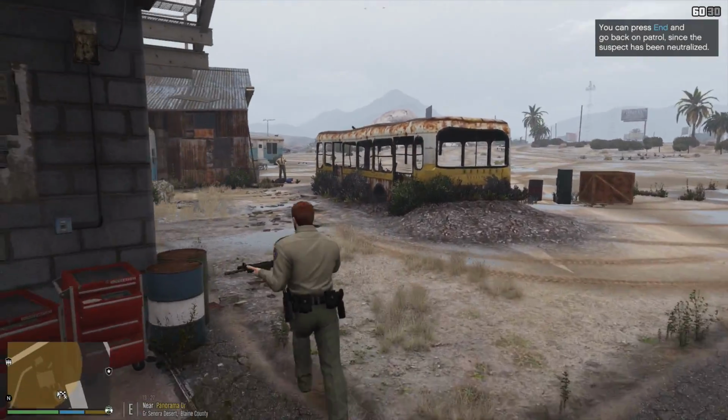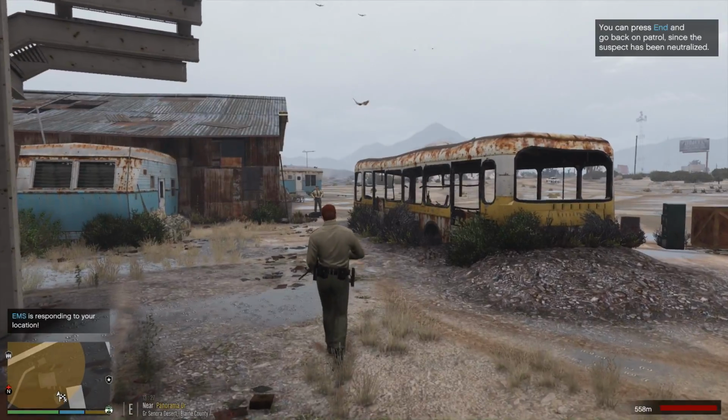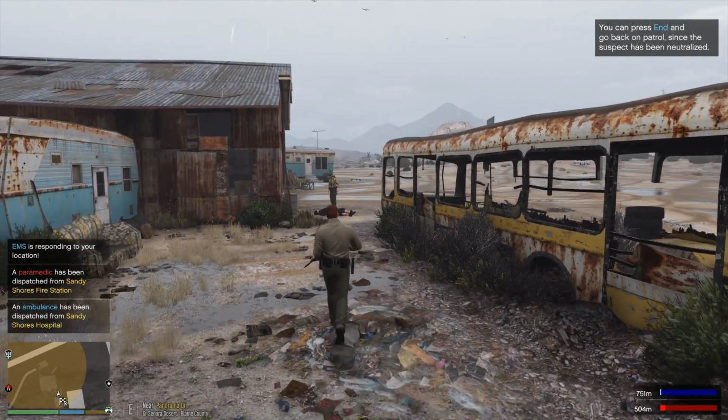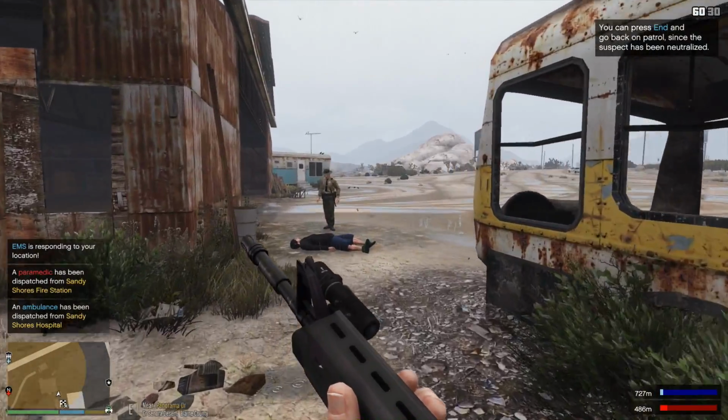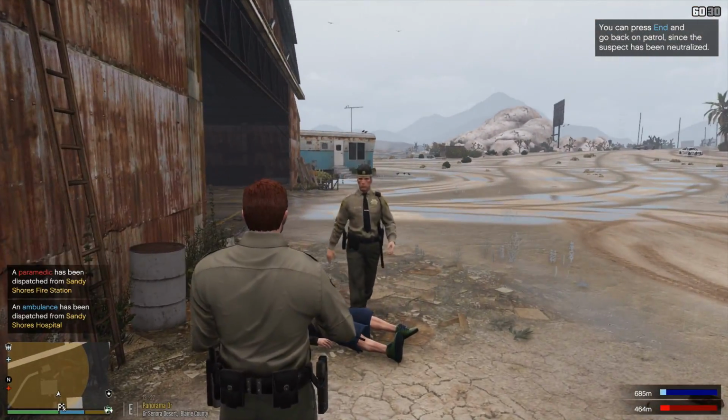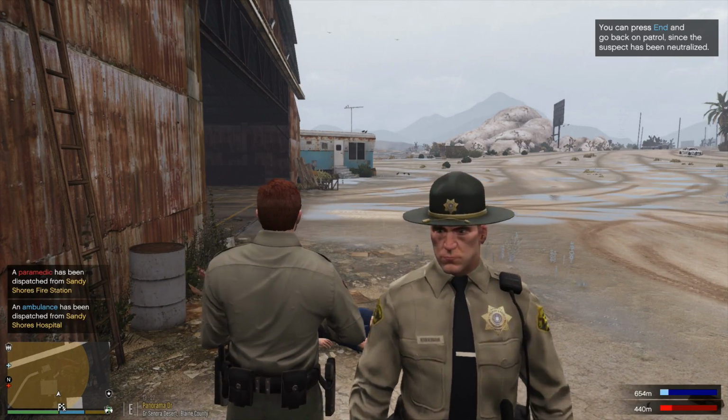Dispatch, can we go ahead and get EMS on scene? We've got one down. Attention all units. Medical aid requested on Panorama Drive, Sandy Shores Airstrip, Grande Sonora Desert. I didn't see anybody else here. Officers report a civilian shot.